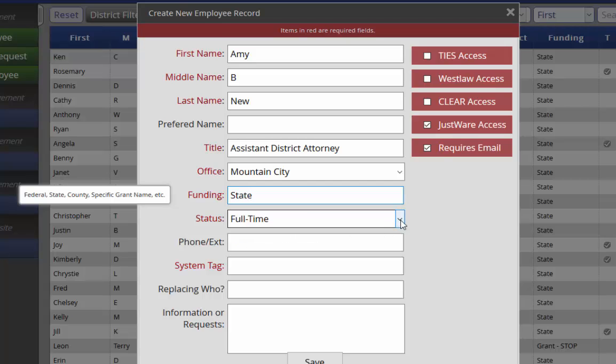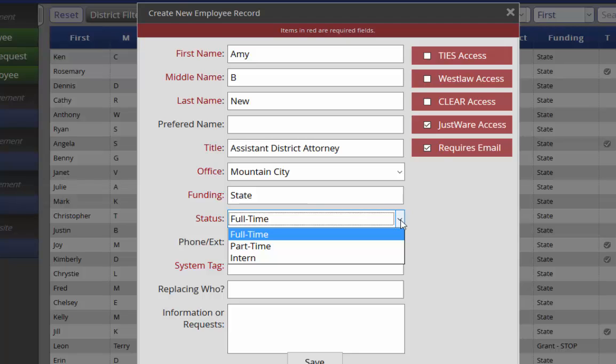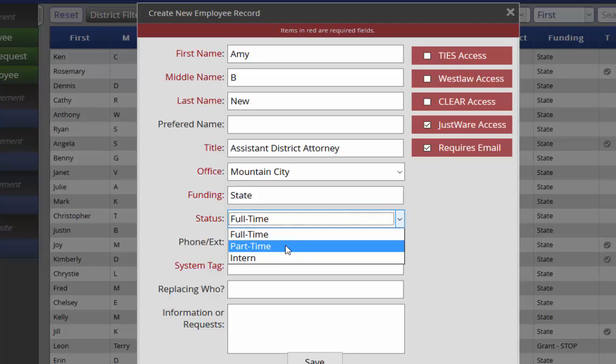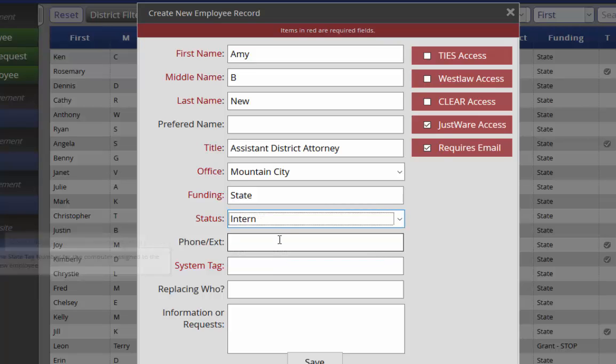Next field, full-time or the status: full-time, part-time, or intern. Make your selection there. If they are part-time, go ahead and make that selection, and the same for intern. Those are certainly available. If you have any questions about who comes into your office, whether you should give them an account, such as an intern, go ahead and simply do that.